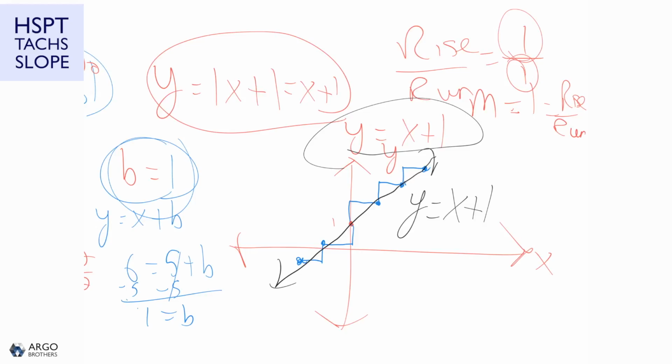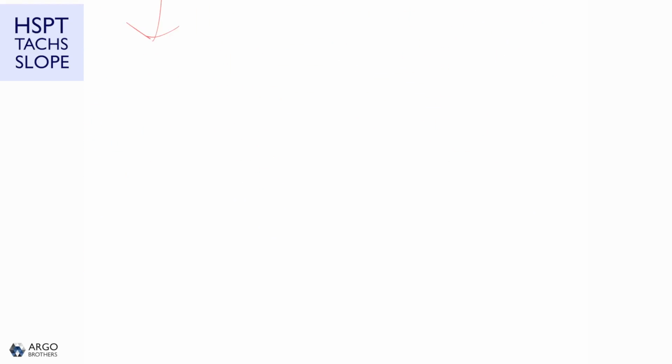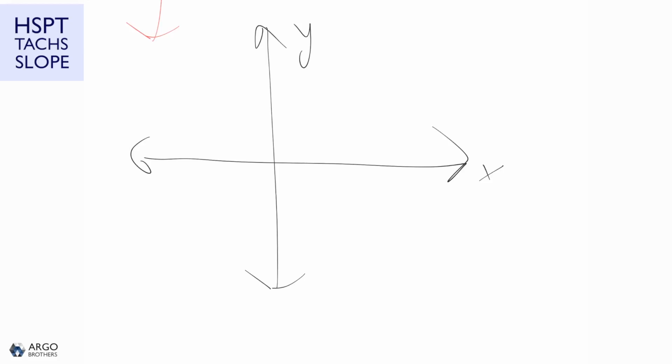Awesome. Let's try another example of this. So I'm going to give you 2 points, and I'm going to draw it on the coordinate axis this time. And so we have the point 3, 5, and -2, -4. So find the equation of the line, because if you do, you already know you're going to find the slope and the y-intercept. Great, so sort of think of how you would do this. The way I would approach it is first find the slope, then the y-intercept.